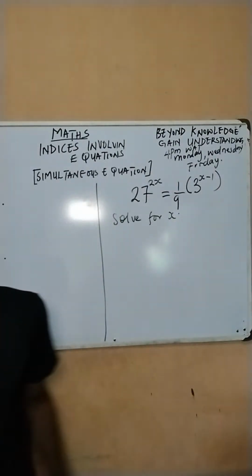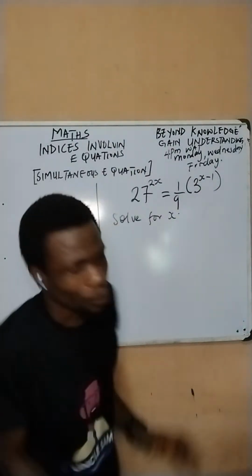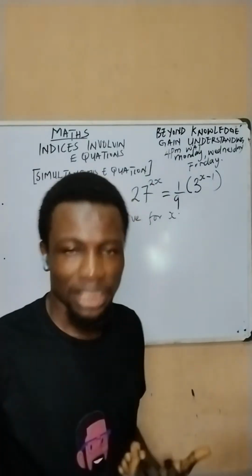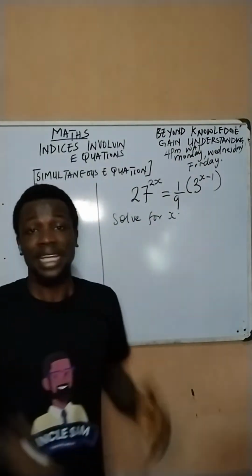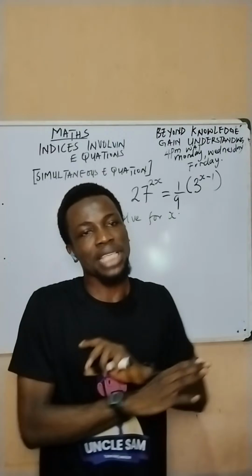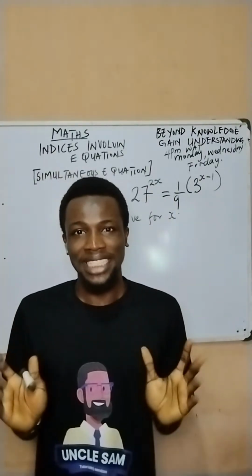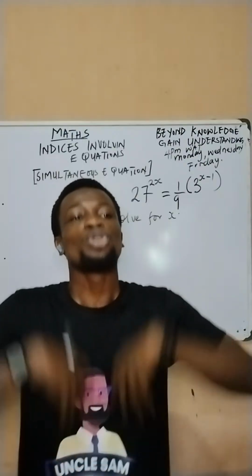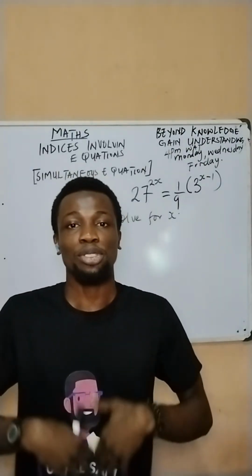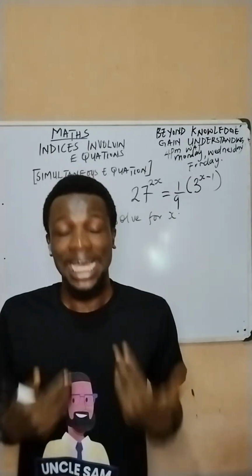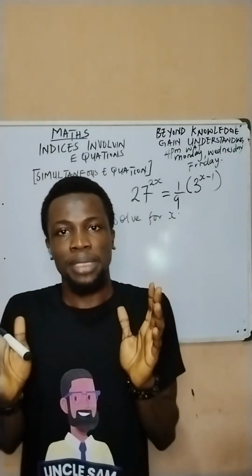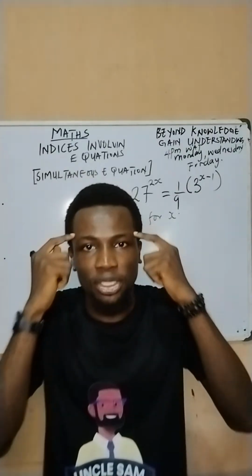The next thing I'm going to do here is, first of all, from the laws of indices, try to see what we can simplify. Remember, math has numerous approaches to solving. So whatever I'm doing here, we are not limited to that. This is just the method that has become usual to me, and it becomes very easy for me to assimilate. And like every mathematical problem, I like to approach it from a mindset of curiosity.